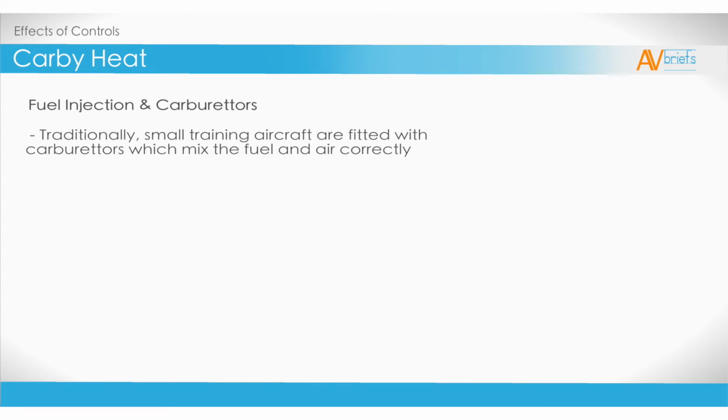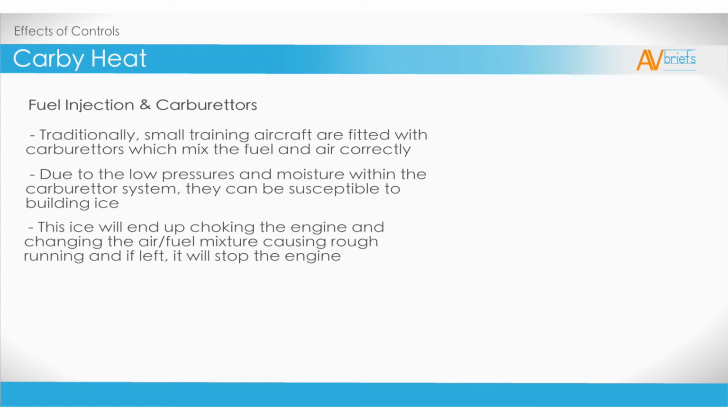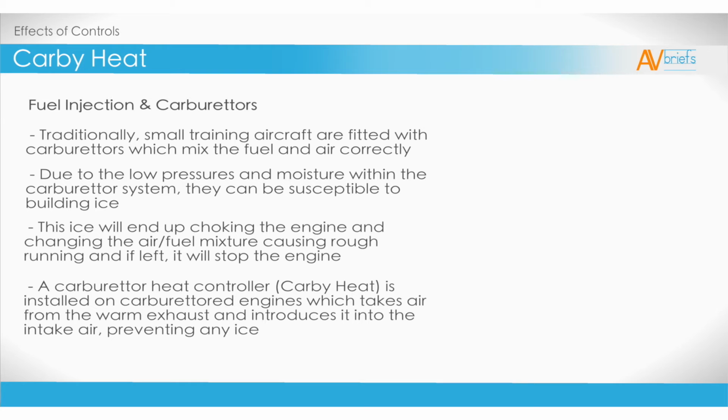Due to the low pressures and moisture within the carburetor system, they can be susceptible to building ice in the opening. This ice will end up choking the engine and changing the air to fuel mixture, causing rough running, and if left, it will stop the engine. A carburetor heat control, also known as Carbi heat, is installed on carbureted engines, which takes air from the warm exhaust and introduces it into the intake air. This should prevent any ice building up.